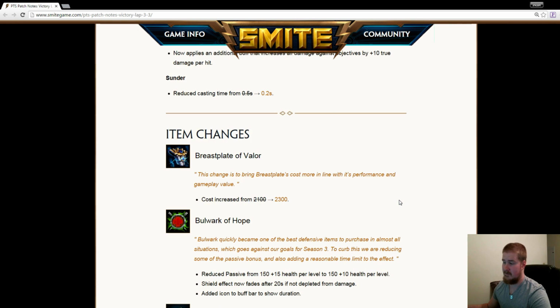Bulwark of Hope got nerfed because it actually needed to be nerfed into the ground, and it got a good nerf. Reduced the passive from 150 plus 15 health per level to 150 plus 10. So, pretty decent change. A little bit less health. The bigger change here is the shield effect now fades after 20 seconds. So you can't proc the shield, keep the shield, get your shield back up and proc it again. You won't be able to do that anymore, which is a nice change.